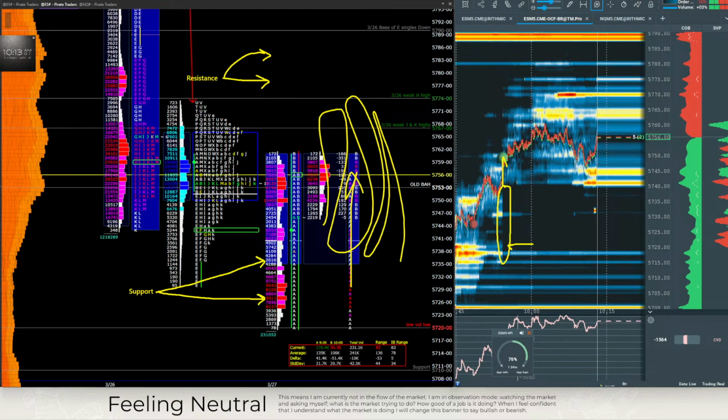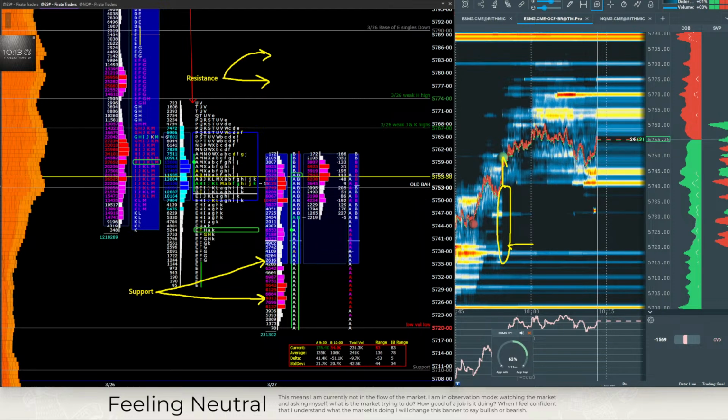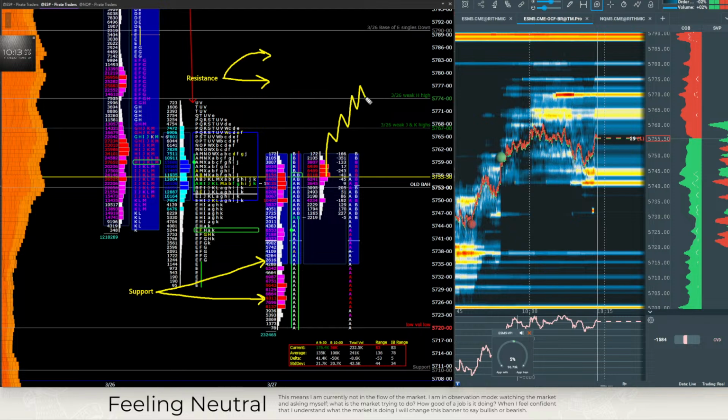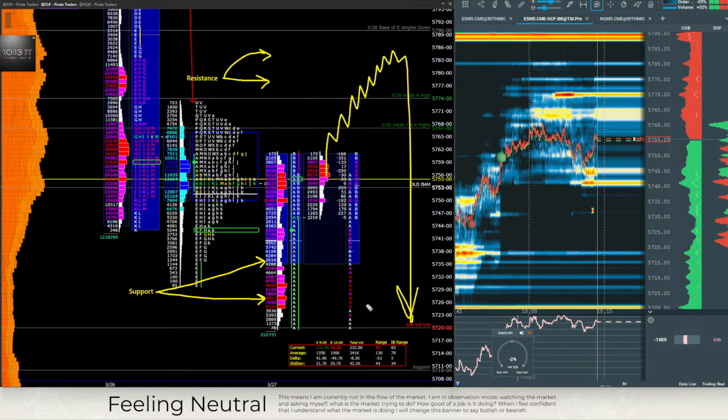It's just what the market loves to do. Loves to chop and grind right on a balance area high. Get them long, squeeze them. Get them short, squeeze them. So as I said, I think the next squeeze is at the overnight high. Market gets up there. Oh my God, it's going to the moon. Everyone get long, get long. And then comes right back down.